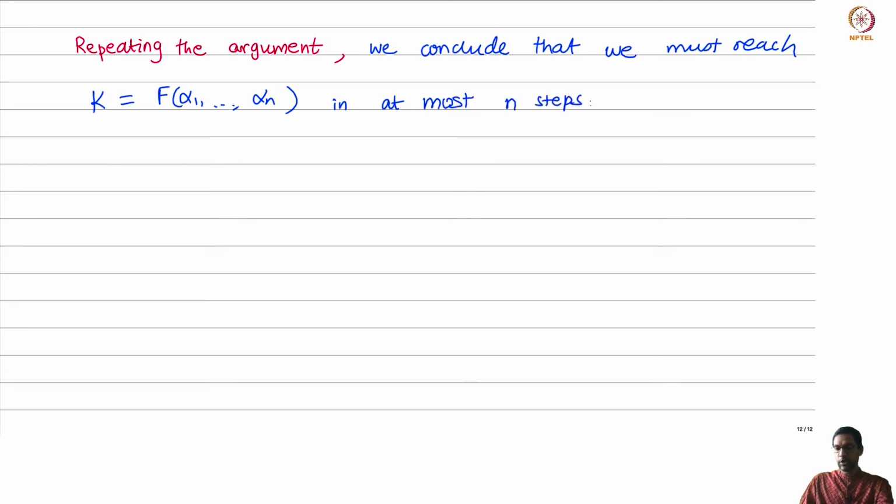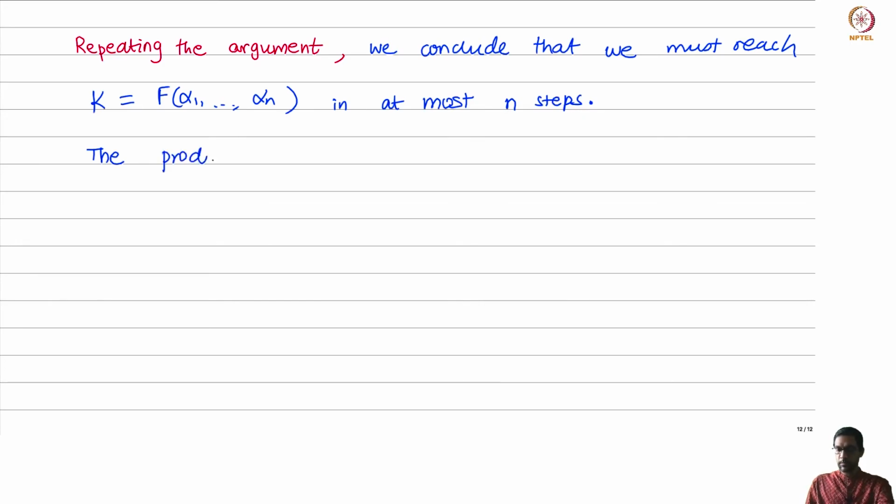Okay, because you can adjoin one at each step, and you may not need n steps. In some of the intermediate steps, some of the other alphas may automatically be part of this. But the worst case is that you need n steps, and at each step the degree that you get is n, at most n minus 1, at most n minus 2, and so on.